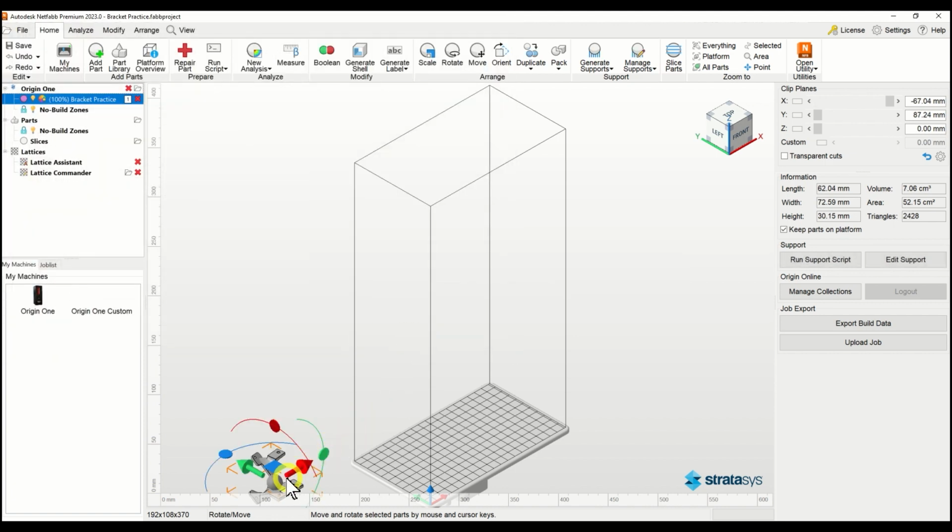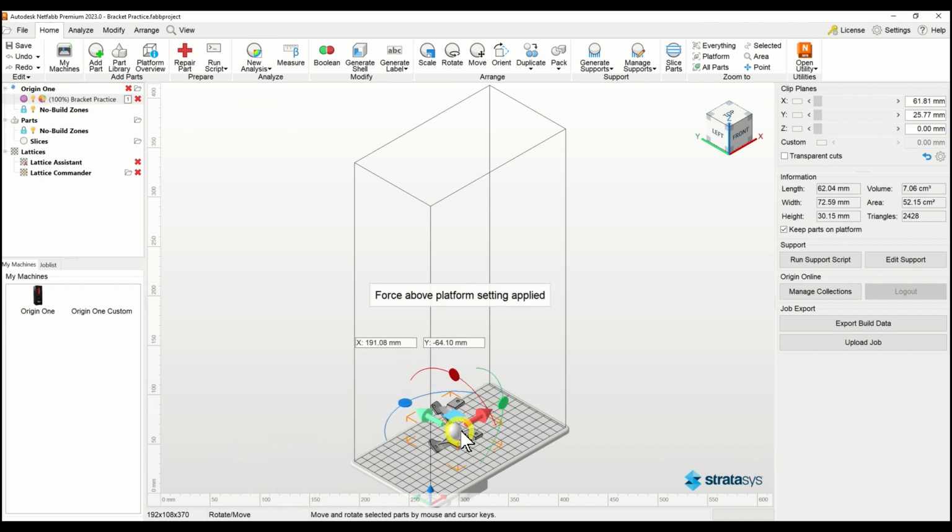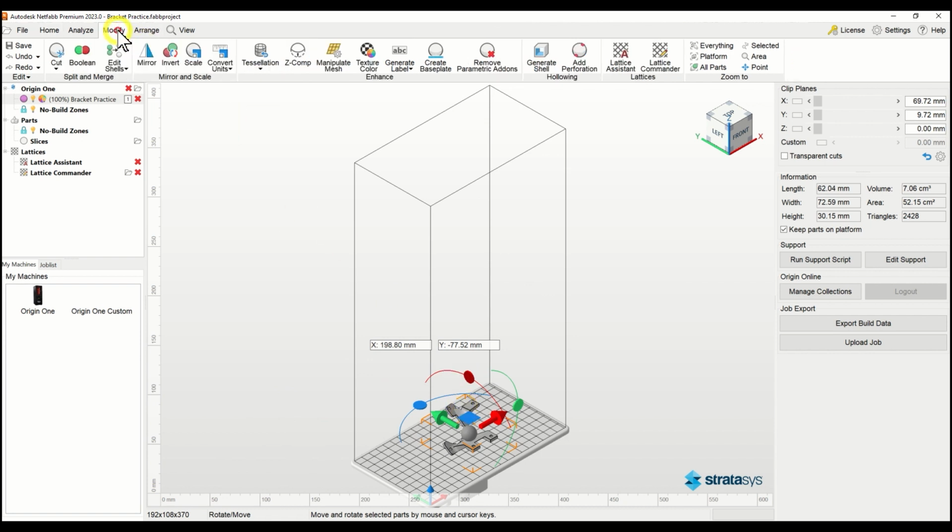Now, once that is into your window, there are a couple of ways we can orient it. If it is not the correct size, you can go up to Modify and choose Convert Units, where you have simple conversions depending on what it was outputted and or exported and imported in.